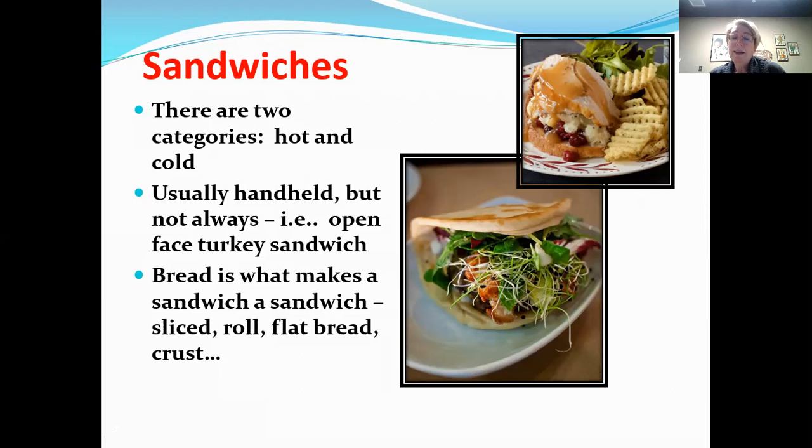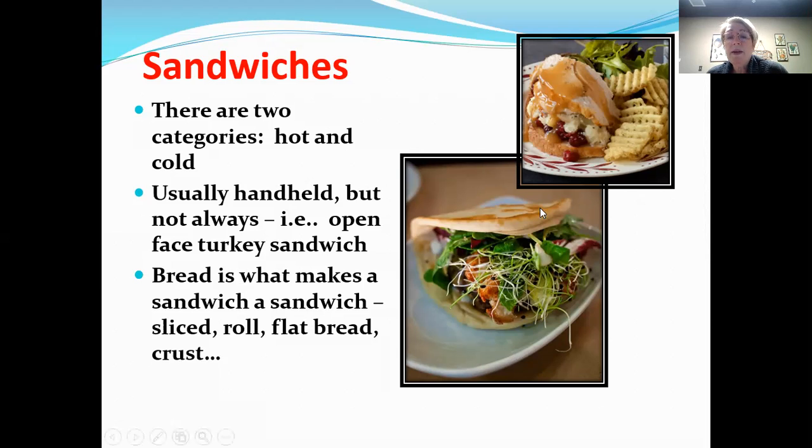So technically, it's a sandwich, but you probably aren't going to be able to pick that up and eat it like you would a traditional type sandwich. So even though we think handheld, it may not always be the case.